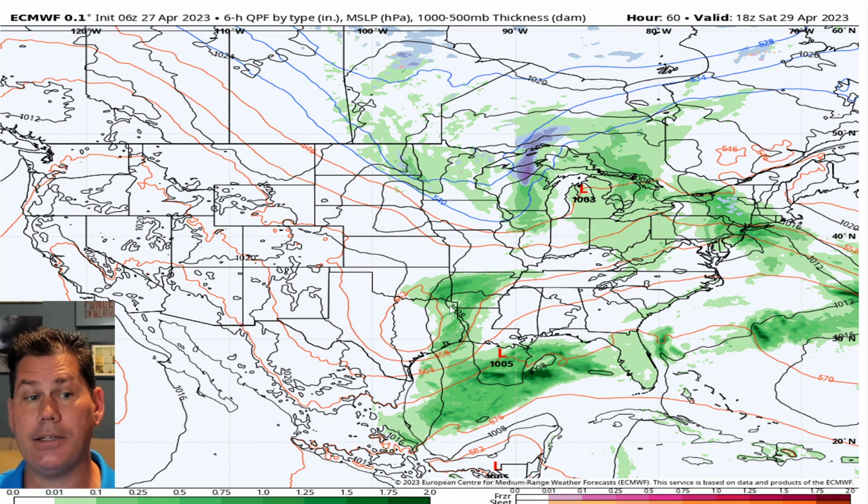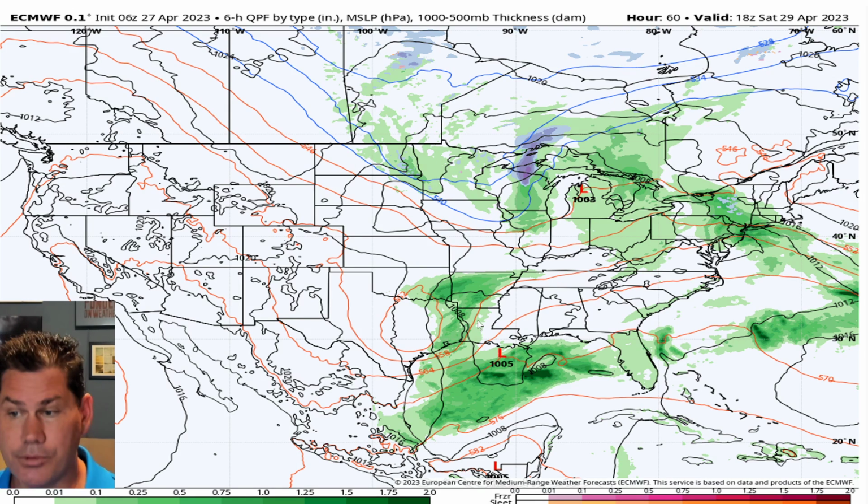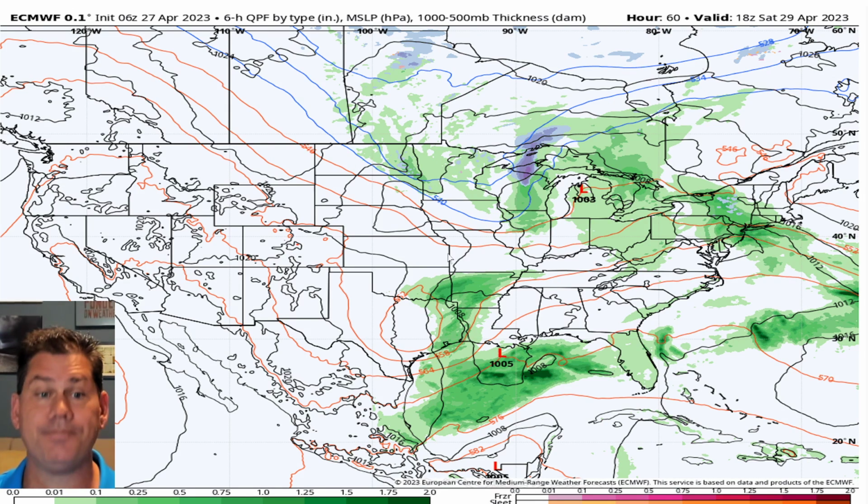And then once we get into your Saturday time frame, I think things clear out, especially after the morning time frame in a good part of Oklahoma as well as into Texas. But by the time we get back into Saturday afternoon, the rain shield will be over Arkansas, over Louisiana, and then we've got a pretty powerful low pressure center that's going to be taking shape, pulling in some of that Gulf moisture down here into the Gulf of Mexico, as well as another powerful upper level low with a lot of cold core aloft and some more cold air dragging down from Canada.